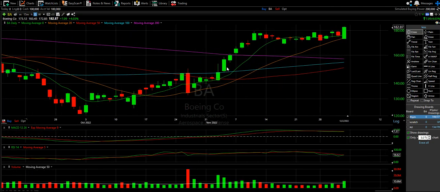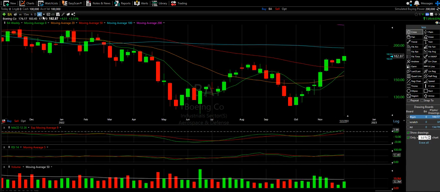Because look, it made a really good run, started going horizontal, and I've always said it, once you go horizontal, it seemed like it might have come down here, but instead it just says, I'm going to bounce off this 20. I love it. And like I said, RSI is super low. We're definitely positive on the MACD. And look, people want to buy. Boeing is definitely a must watch out of all of these so far. This is the best one. I would even say this is probably better than Meta.